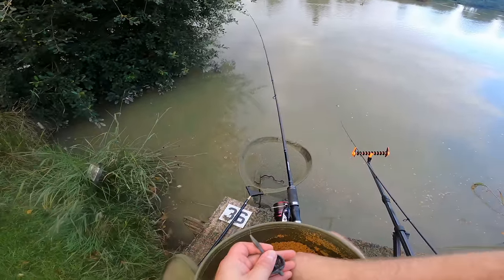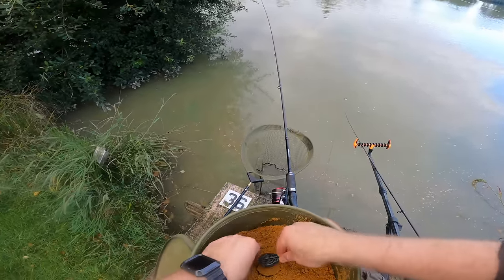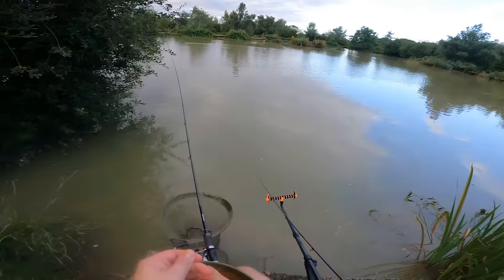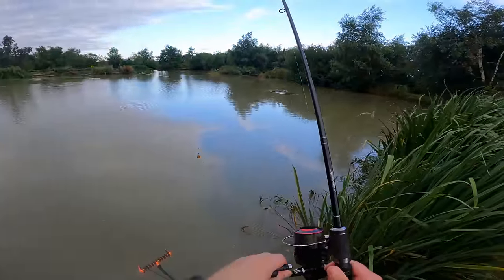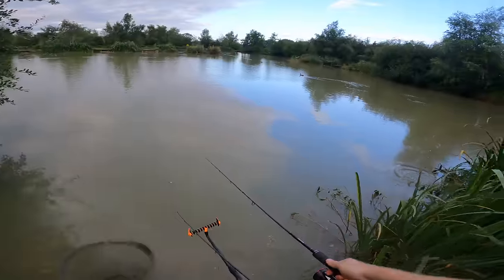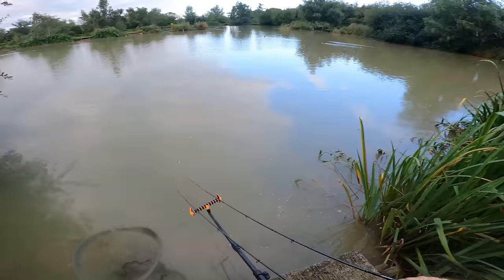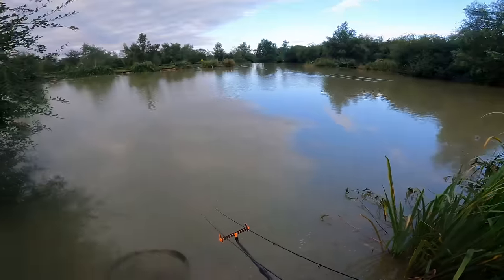This sludge is really making me want to move peg to the other side where it looks clear. My dad's actually fishing with me today - he's fishing the other side of this overhanging tree around the side of the lake and he's had a good few fish already, a couple of nice tench. If I've not got anything in the first three or four casts I'll probably move around to the other side next to the other aerator. For the beginners out there, if you're not confident using double method feeders, don't do it - just use one. You don't necessarily get more fish using two; I just like to try different areas and locate the fish faster.